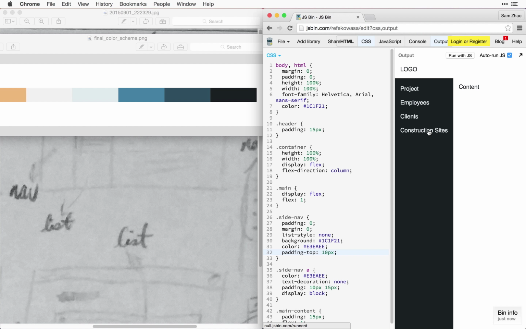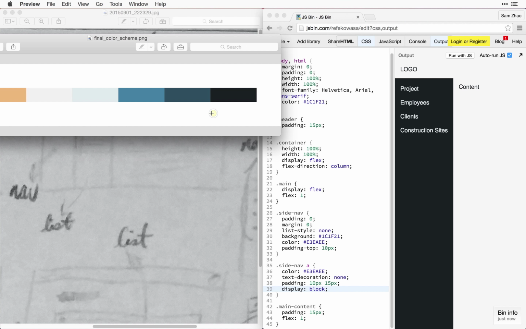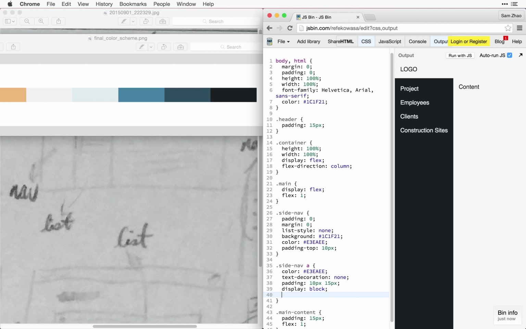So when we hover on them, you can see this little hand cursor, suggesting that they're clickable. But I still don't know if I'm hovering on them correctly, because the background should have changed. So let's see. We could just use a slightly lighter color than the darkest primary color in our palette, in our color scheme.